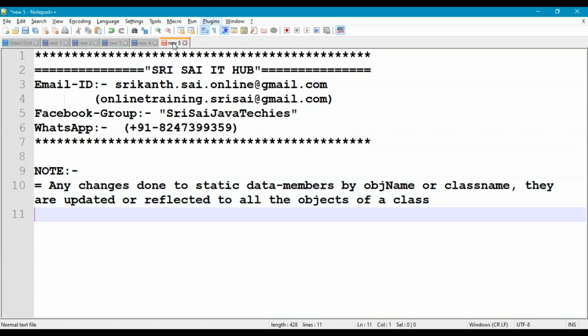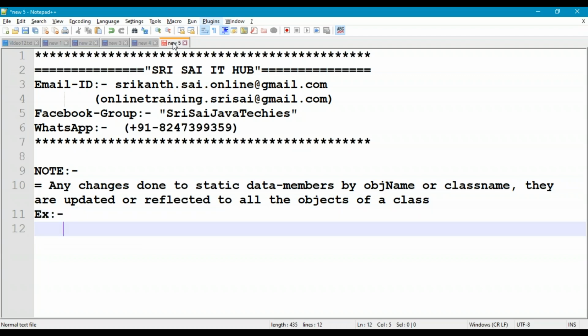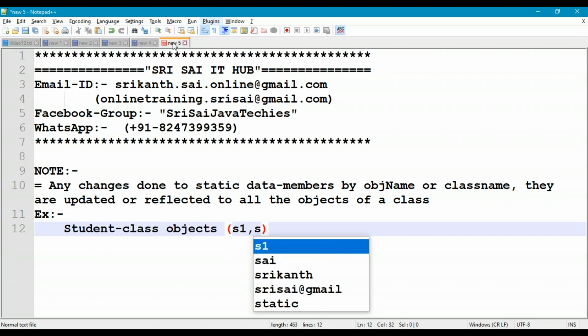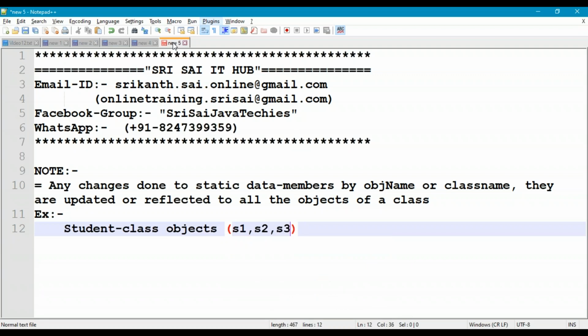So what does it mean? Let us take a real-time example. Let us say you have student class objects S1, S2, S3, and so on. Each object represents one student's data.